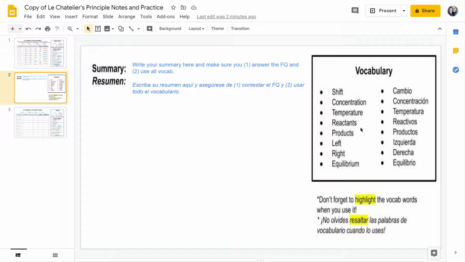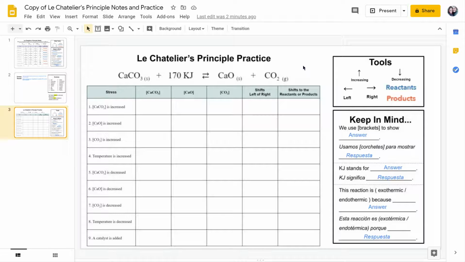So go ahead and pause the video right now and write your summary. I would like you to go ahead and practice. Pause the video and then come back and you will get to see all of the answers, okay? So again, I want you to practice this first. Use your manipulative. Create your manipulative there with reactants on the left and products on the right, and see if you can practice. Or maybe you've already noticed a pattern, okay? Go ahead and use that pattern here.